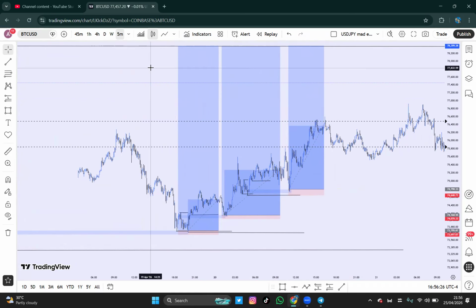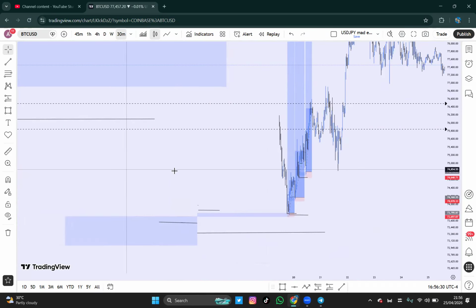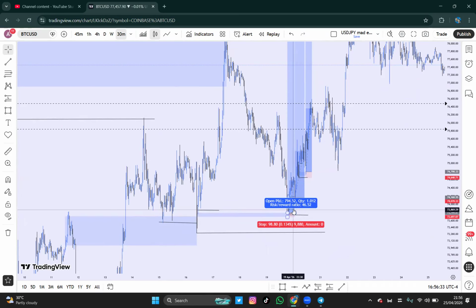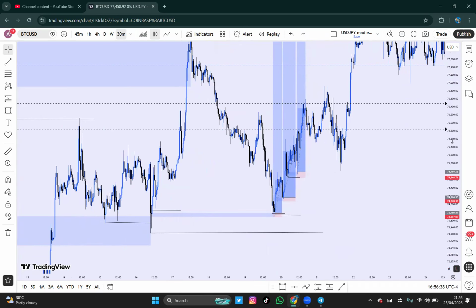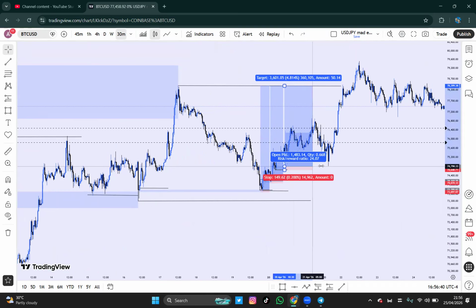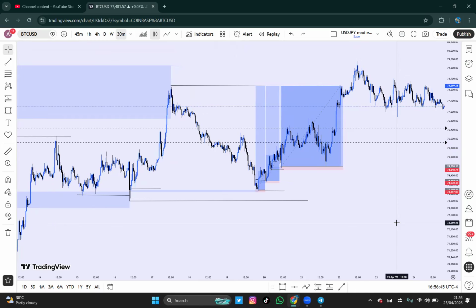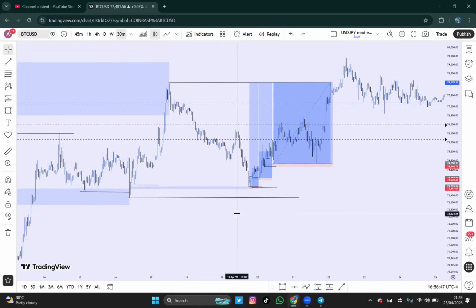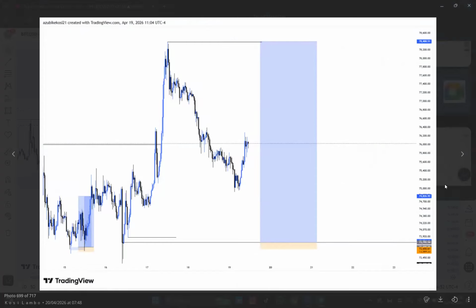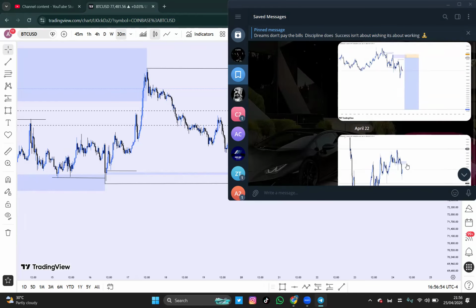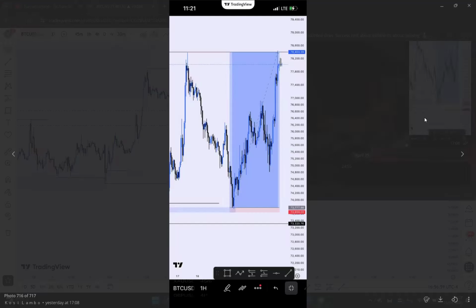This was how I caught the Bitcoin trade. But I didn't take these two, right? This one and this one; the only one that I was on was this one. I was just trying to show you guys that you can also get at least two entries using the same confirmation entry I showed you: structure, liquidity, MSS, inducement, point of interest. So this was how I traded Bitcoin. This was the before, and here's the after.